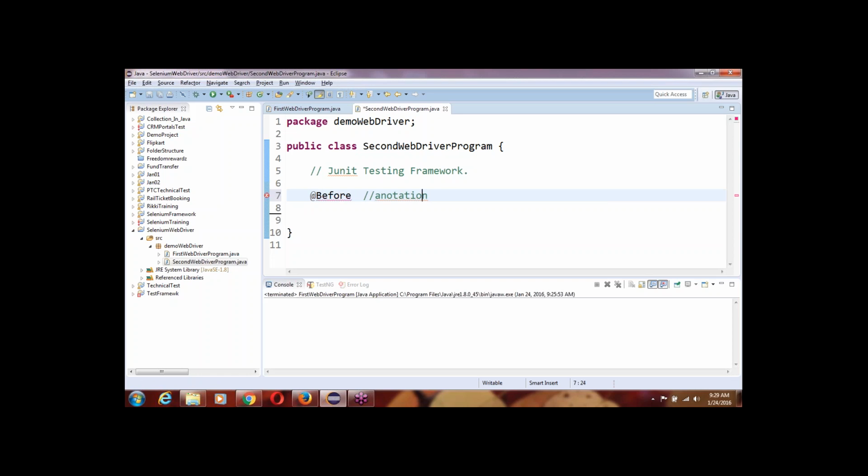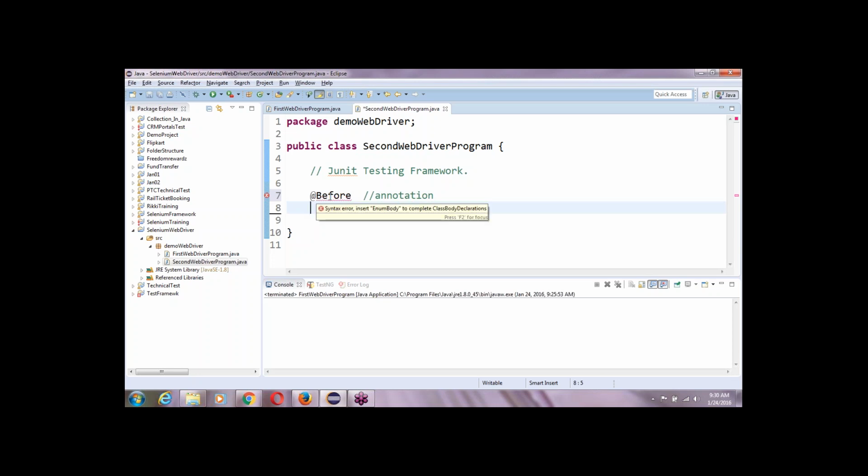Okay, this is called an annotation. @Before means that before executing our other method, we have to execute this section, this block only. So for this we need a method, doSetup. doSetup means whatever setup there is, we have to execute this first.